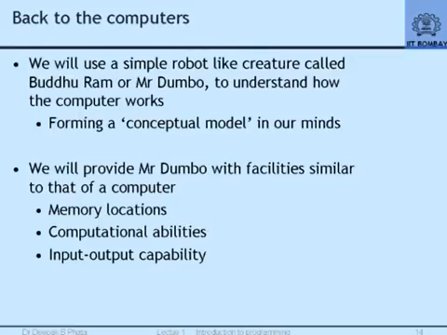This looks like a good program for a computer to execute, because we had done something similar with a calculator earlier. Whether you are multiplying or adding does not matter. To understand the intrinsic facilities that a machine has, I have created a caricature called Mr. Buddhuram. Buddhuram is a Hindi word to represent a very simpleton person, not very brainy, certainly not Nobel laureate capability, but the obedient person can execute the defined task very well, cannot think on his own. That is Mr. Buddhuram. Mr. Dumbo is an English word which has a similar meaning, so I use that name. We want to form a conceptual model of what happens when numbers are brought in from outside, given out, memory locations, etc. So, we will look at this.